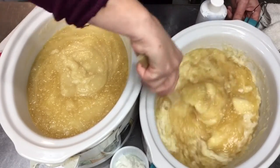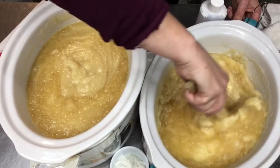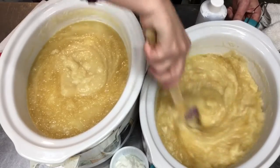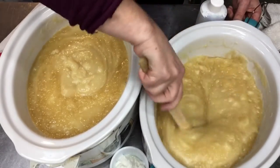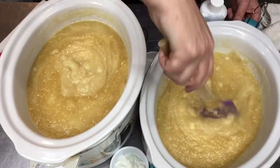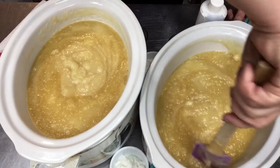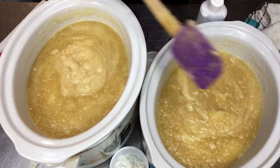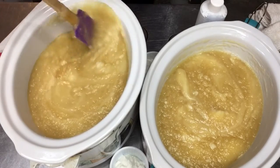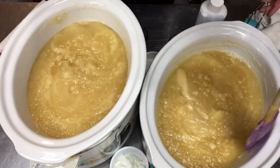So funny. This is just so counterintuitive for a cold process soap maker. I'm really enjoying hot process. It's fascinating. And of course, I am super not an expert at hot process. There are some ladies on YouTube that have this down to a science. They do fabulous hot process soap, so I would encourage you to go on YouTube and look around. I'm having fun learning, so I'm still in my learning stage, and I'm so thankful that people have shared their knowledge on YouTube, because that's where I'm learning. So, all right, this looks great. I'm just going to pop the lids back on here and let these cook a little bit more.